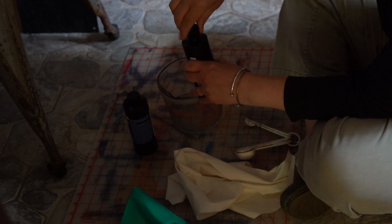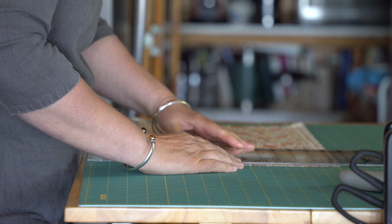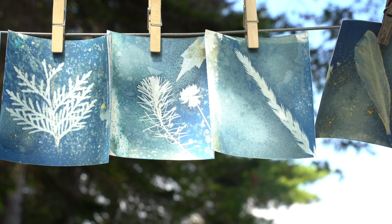Hello, welcome to Fiber Trek. My name is Sarah, welcome. I have been very busy in the studio here in northern Maine and I can't wait to share with you the quilting, the surface design, the art journaling, and cyanotype that I have been endeavoring over the past couple weeks. There's a lot to get through and I am really excited to share some of the experimenting. I go into depth a little bit this time about my quilts and where I want to go with quilting. I also include some very slightly boring updates on my knitting. I'm so glad you're here, thanks for tuning in, let's get started.